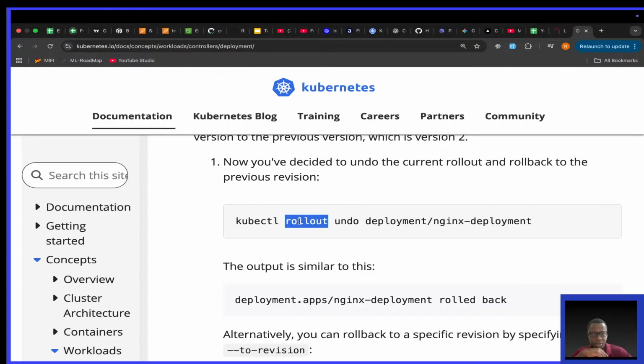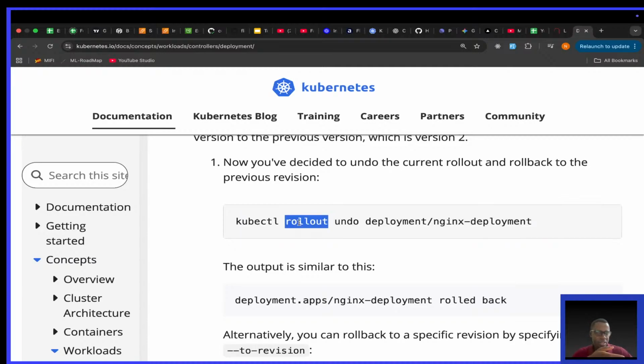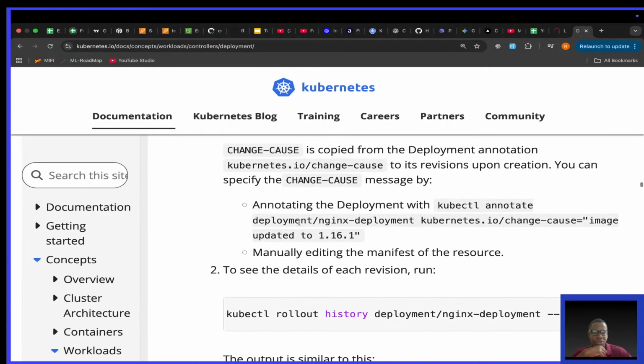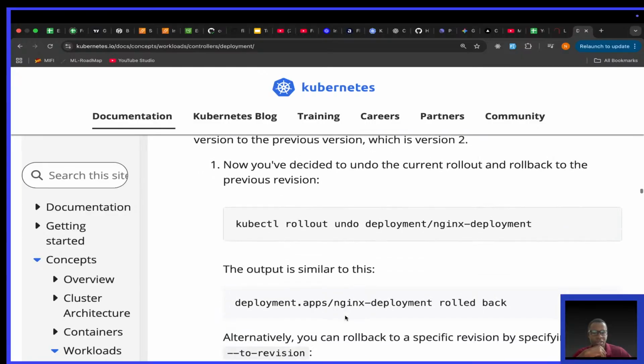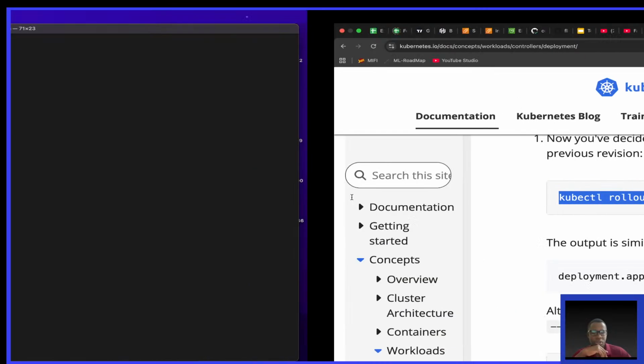Remember, in fact, we have done this before. We have rollout status to see the status. Up here we saw the rollout history to see the revisions. Now we're moving back using undo. So what is changing is just simply putting undo.